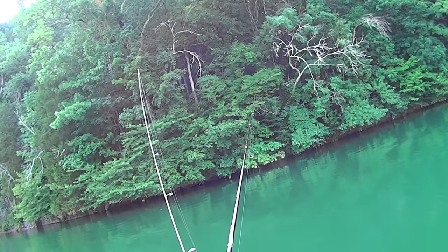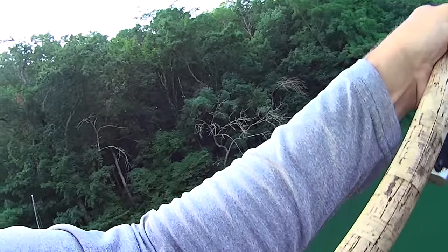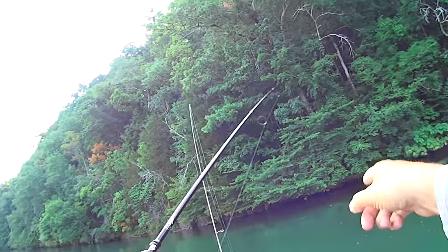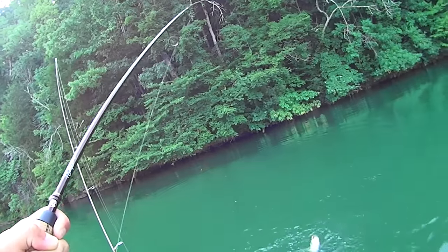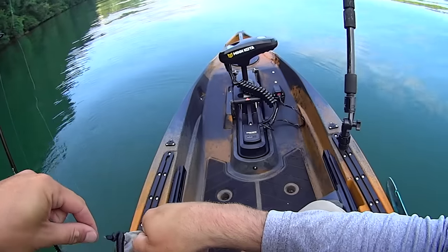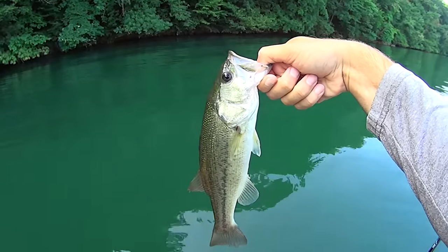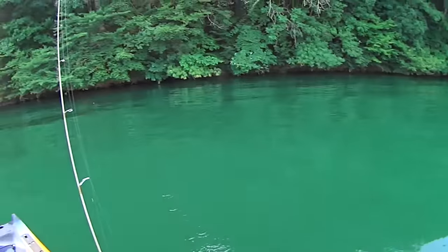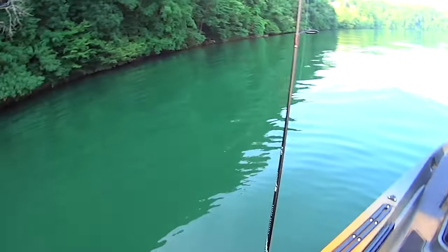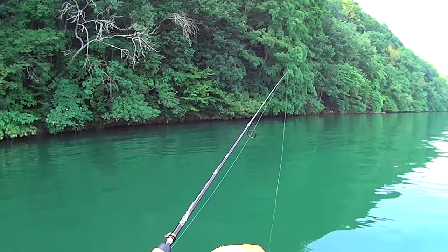Got a little action right here — yeah, he's got it! Fish on! Another smallmouth — there's a log right over there, you can see the top of it. Wait, that's a largemouth — first I thought he was a smallmouth. There's that log just at the water line, and I was dragging that little worm right beside it when he gobbled it up. I'm gonna throw in there again and see if I can get some more.